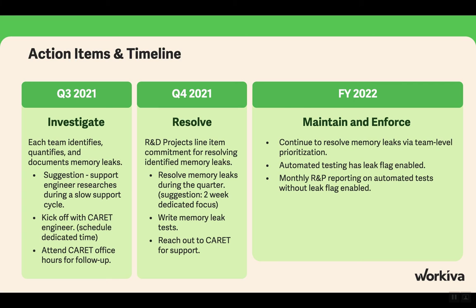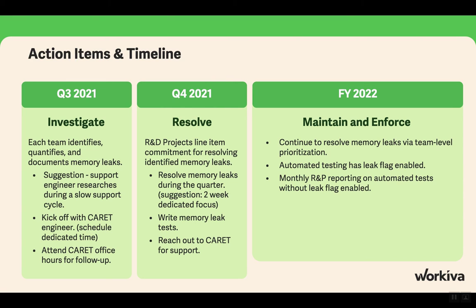Going forward, after we resolve a bulk of the memory leaks, obviously we're not going to get them all. There's some teams that have far more than others, so we're just going to have to do the best we can and try to minimize the amount of leaks that are out there today. Going forward, we want to maintain and enforce. So continue down the path of resolving all the leaks with the goal of having the memory leak test flags enabled on all functional tests across DPC.